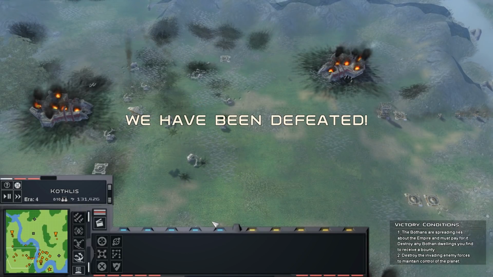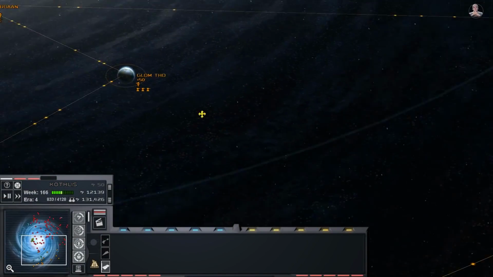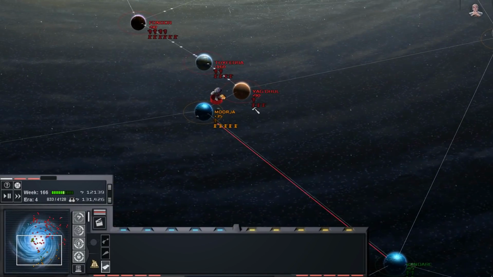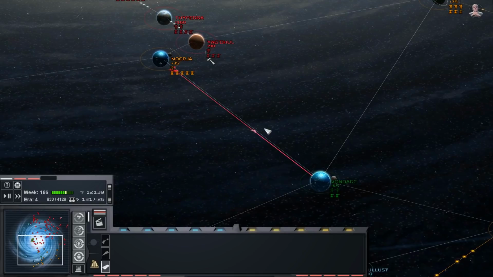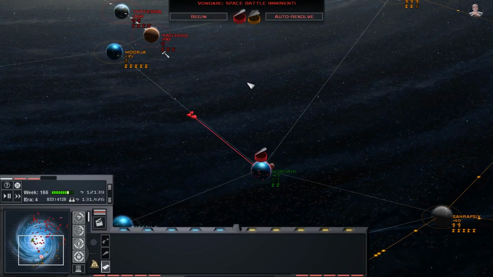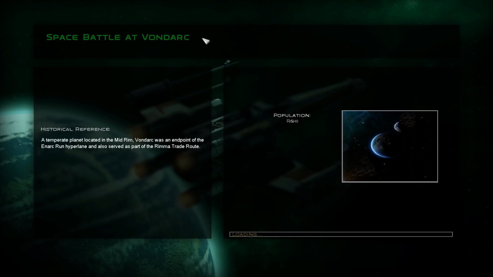A definite problem. Killed some commandos. System lost. So you know, that was worth it. Alright, going for Vondark. Tactical battle imminent. Alright, we are ending the Empire this episode.